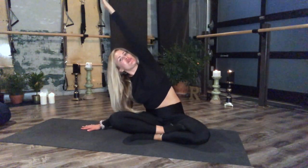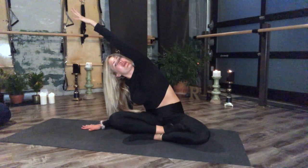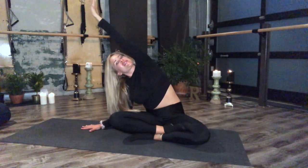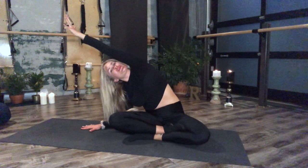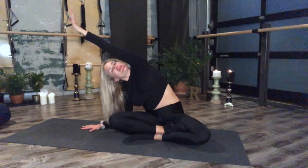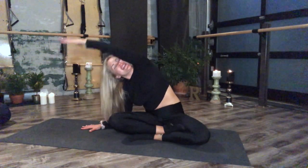And then bring your right hand out beside you. Start to walk the fingers out. Keep the left hip grounded onto the floor. Inhale the left arm up. Exhale, reaching over to the right. So lengthening the left side body. Keep the left hip down. Inhale. Exhale, reach. One more breath. Good. Our inhale takes us back up.